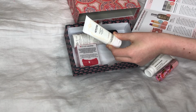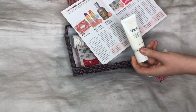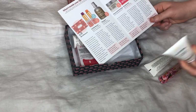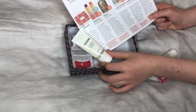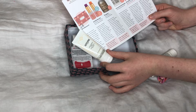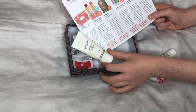Organic Purifying Face Wash. So this is obviously, once again, a mini, but these kind of things in Birchbox are perfect for travel. I know you can't do it at the moment, but the full size retails for £21. Sweep away the day without stripping essential moisture with this purifying cleanser, ideal for all skin types. The blend of tea tree, aloe vera and glycerin eliminates every last trace of makeup and dirt without leaving your skin feeling dry or tight.